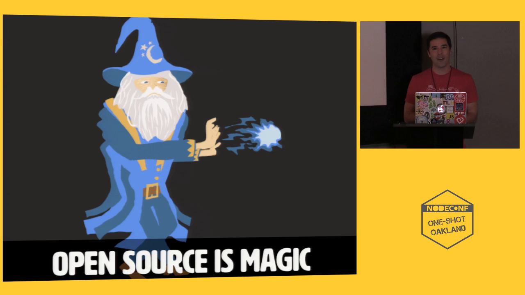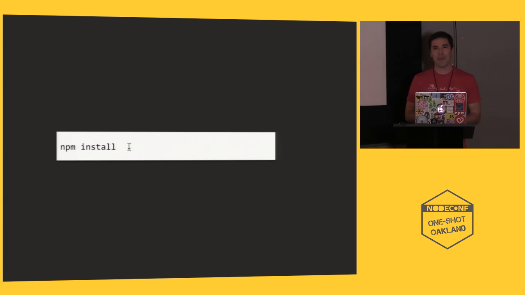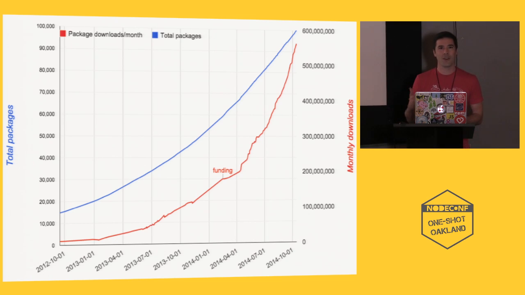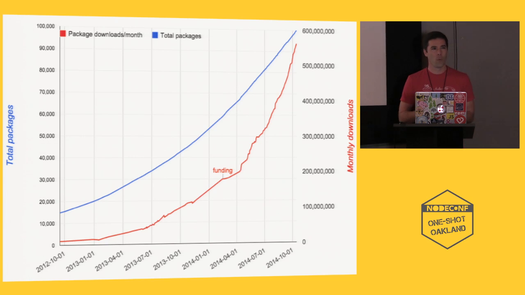Open source is magic — or at least it evokes the same feelings for me that magic does. Every time I go to the console and type npm install, I take a moment to think about the fact that I've got over 100,000 things that I could install, and that's because of open source. We are all building amazing things on the shoulders of other people, who in turn are building their things on top of yet other people. This is a remarkable world that we live in. I'm not entirely sure everyone in the Node community is sufficiently appreciative of the remarkable ecosystem that we operate in.